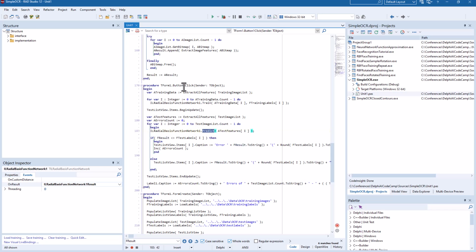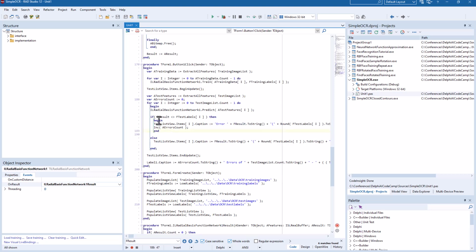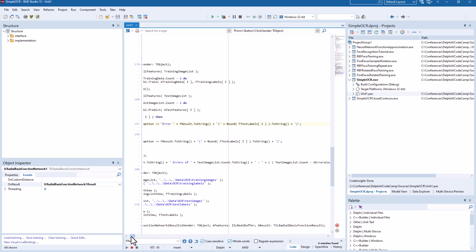Once the prediction is done in the button, we'll compare the expected result in the test labels with the result we receive from the recognition. And if they are not the same, we'll display error with additional information.